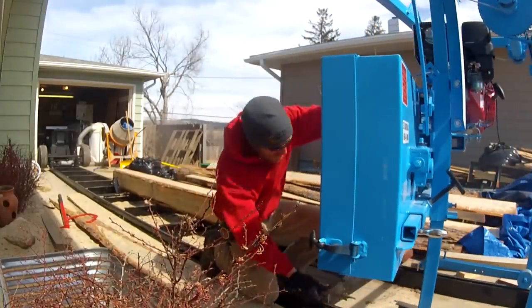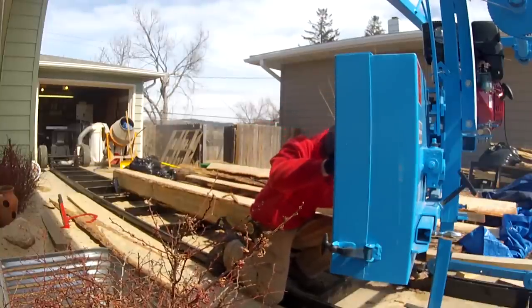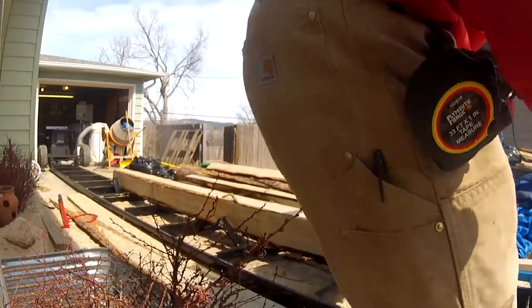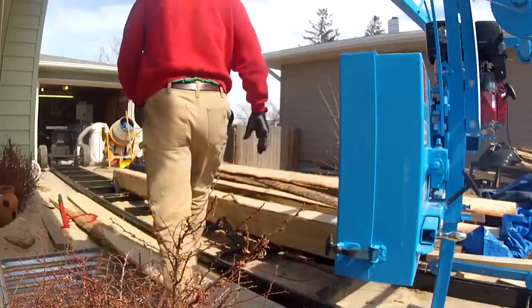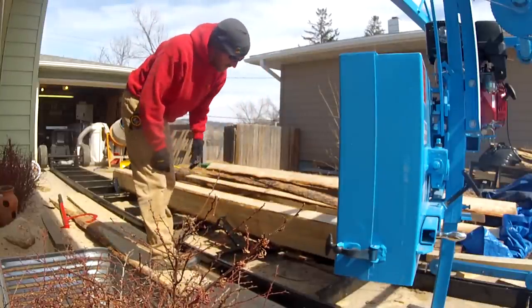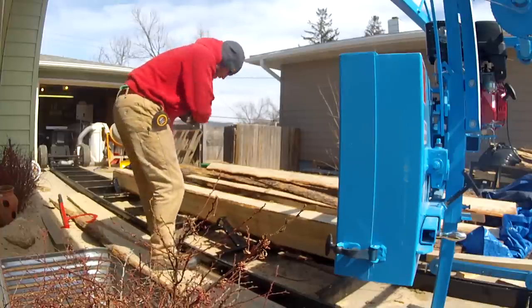The driveway is not completely level. Most driveways aren't level. They're graded so that your water drains off your driveway, which is the case here. And I haven't got a leveling system on my sawmill yet, so it likes to travel.